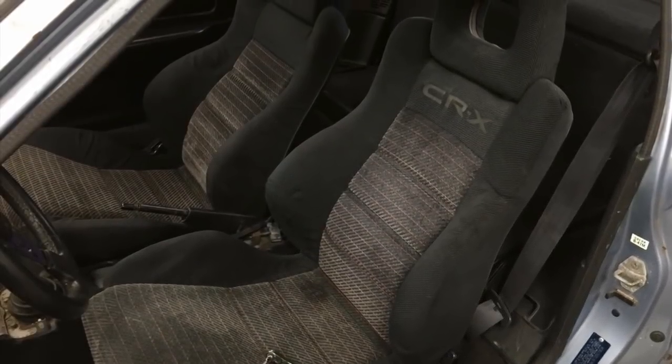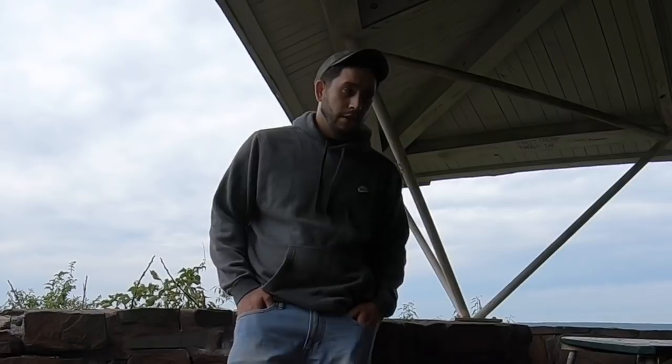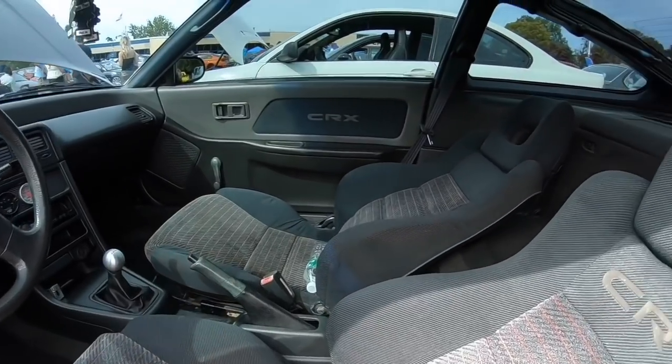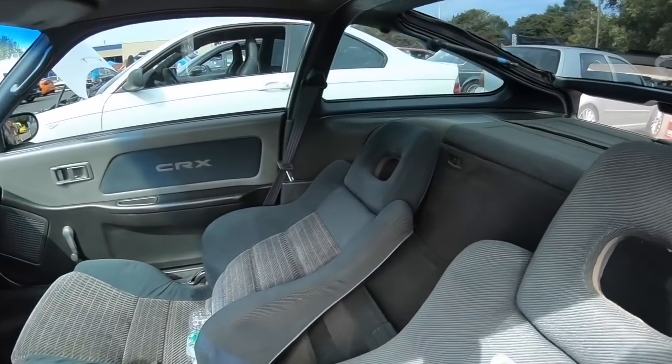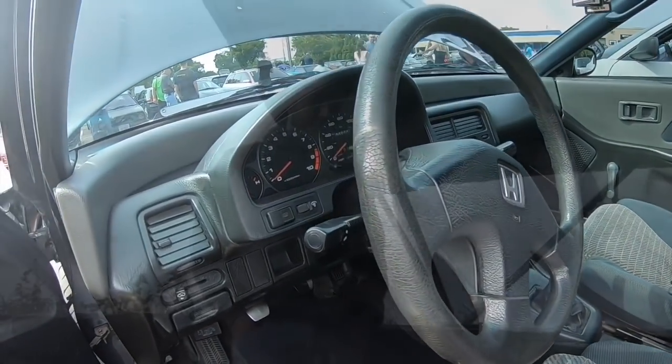I have an EDM driver's seat. I sourced the '91-style SI passenger seat to match the driver's seat, got a carpet, full SI interior — door panels, dash, rear interior. The process was getting wire tucked, but I'm not really a big fan of it because of any kind of electrical failure, so I put everything back to stock with the whole body harness.